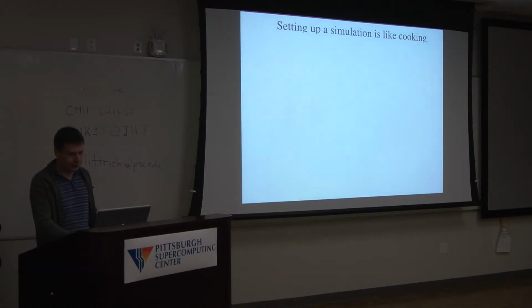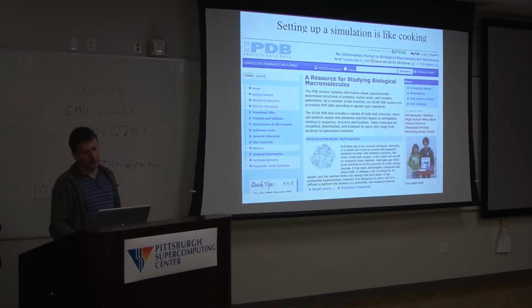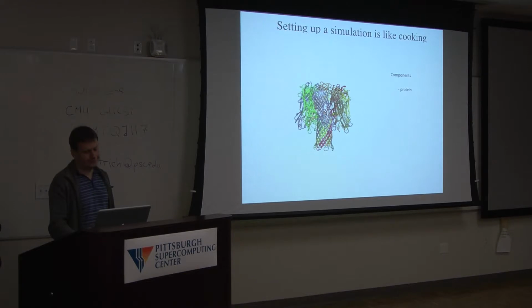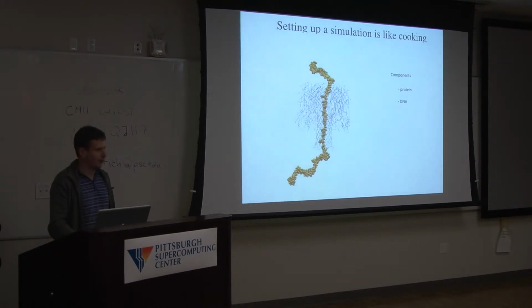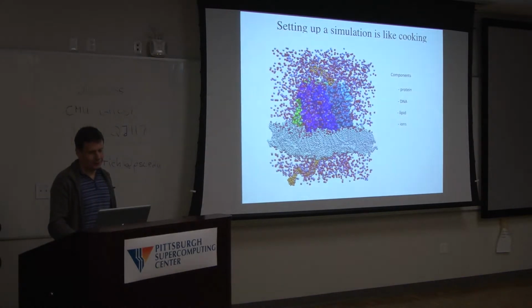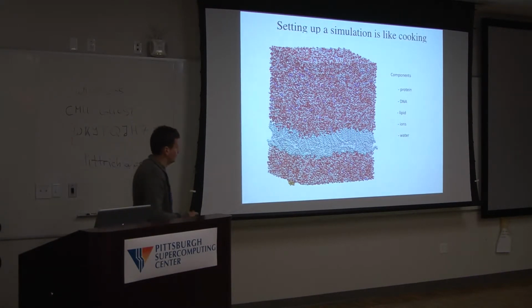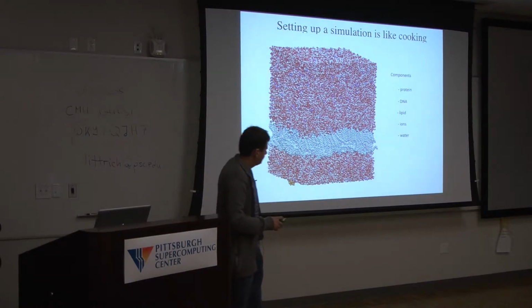It's really like cooking. You need to find a recipe, so you go to the Protein Data Bank and you Google for, well, you find your structure. So in this case, you type in hemolysin, and you'll get an X-ray structure. I think this step everybody knows how to do. And then, it's just like cooking. You add the DNA. I guess that's not the most common process. But the rest is, you add a little bit of fat, so that's your lipid bilayer, a little bit of salt, and water, and end up with a system. So that's your all-atom system where everything is assembled.